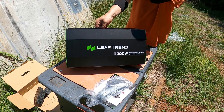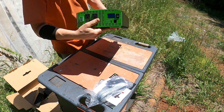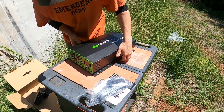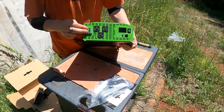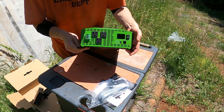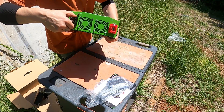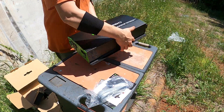12 volt, 3000 watts continuous, 6000 watt peak. I really like the green on black — I haven't seen this color combo before and I am definitely fond of that. It's got a nice design. On the 3000 watt here we have a direct connection instead of using the outlets, so if you want to wire this directly into your breaker box you have that option too. Power on, power off, remote, a place to charge your USB stuff, and some connector protectors — that's nice. Very nice unit.